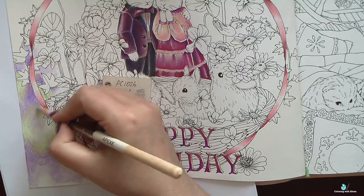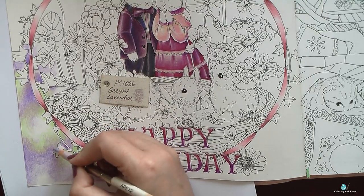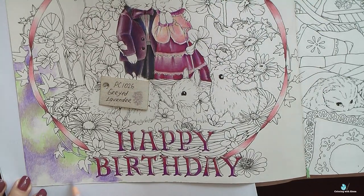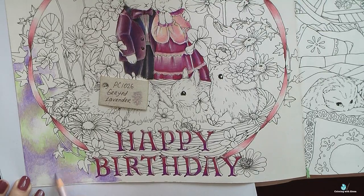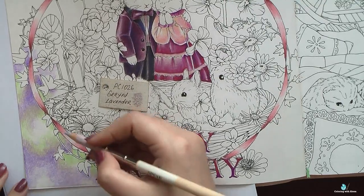So then I start to apply layer after layer. And how many layers the paper is able to accept depends on how much patience you have and how good the tooth of the paper is, and also on how light-handed you are. Usually I am satisfied with a couple of layers. I think that 3 is my optimum.